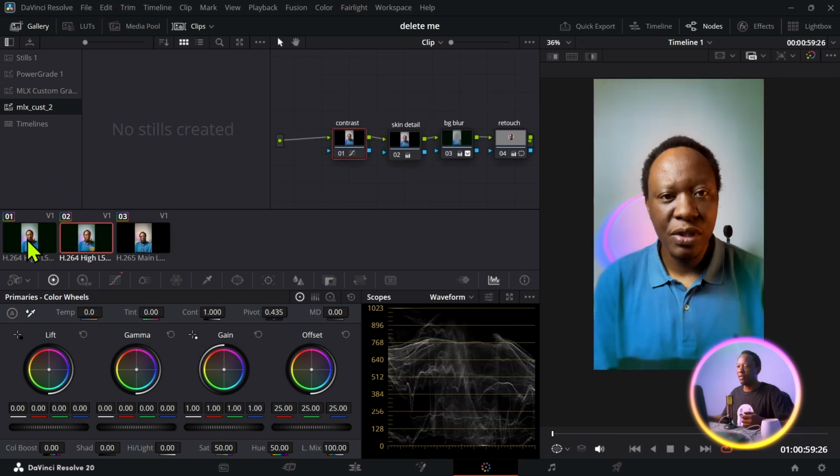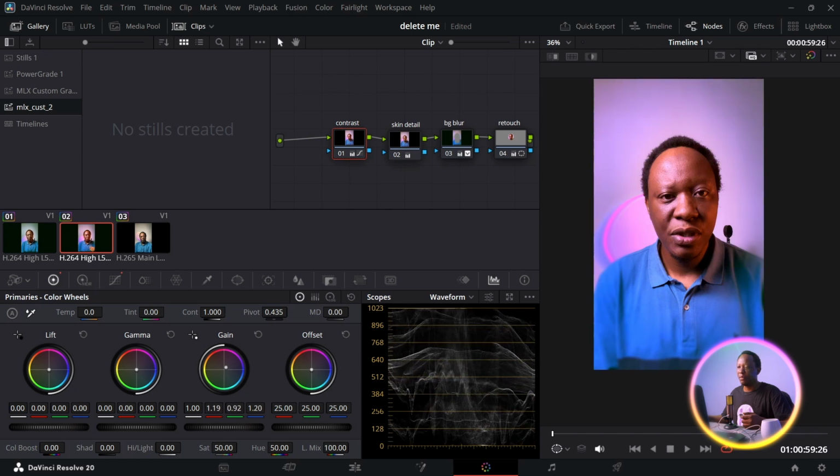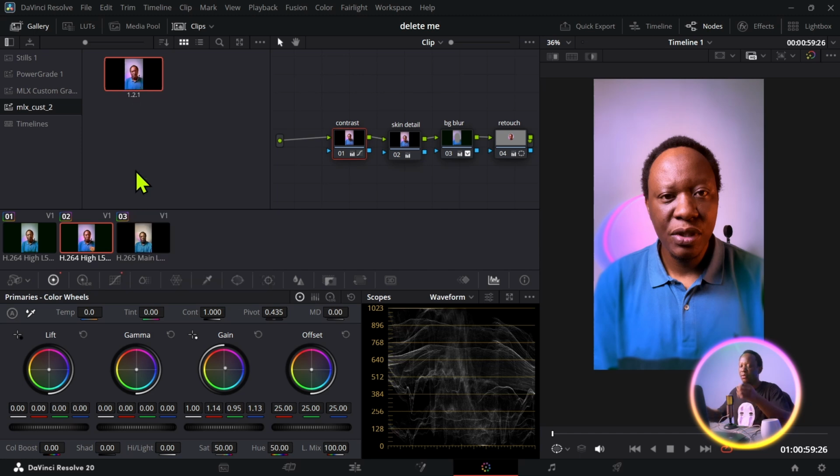And I'll go over to this one like so, and I'll just make a few changes. Let's go over here and just push this like that. Or we can push this towards, yeah, let's warm this up a little bit like that. Now that's too much. The cool thing about grading is you don't grade too much. So I have that. I'm happy with that. Right click, grab this still, and I'll change the label to pink_panther, and that's going to be my grade. So I have this now in my custom grade folder too.